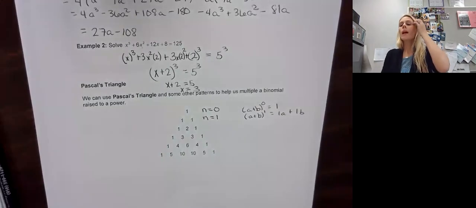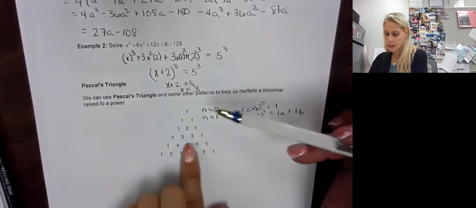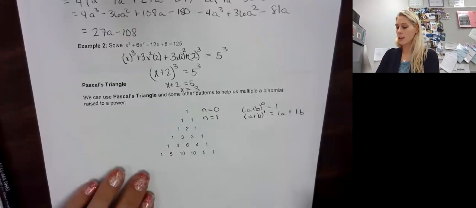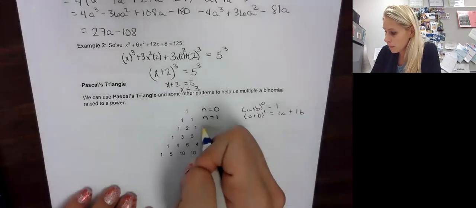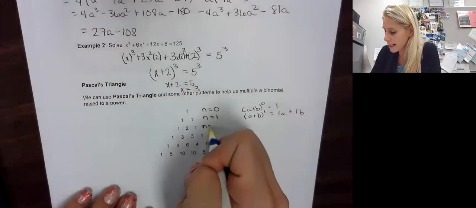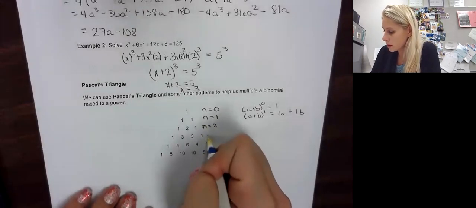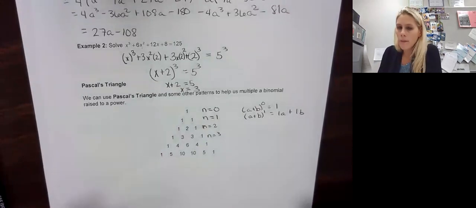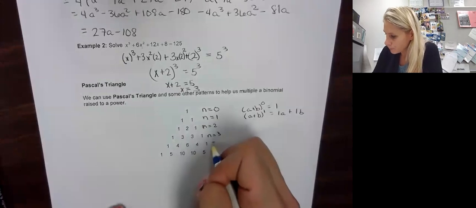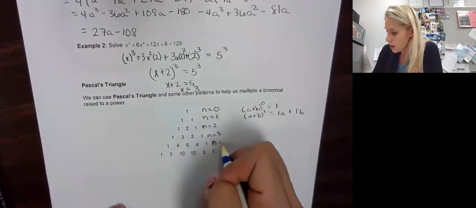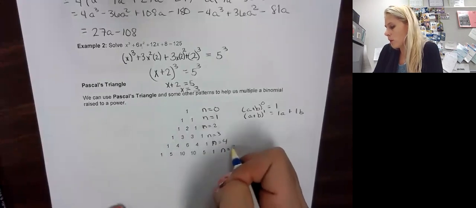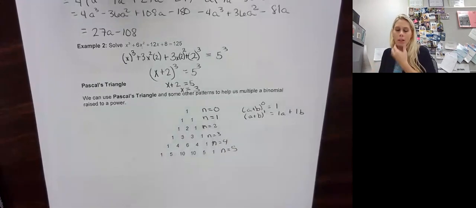Okay. Now, this is the idea of our rows. What I want you guys to see is the pattern for Pascal's triangle. Because this keeps going as n to the second, or n equals 2, n equals 3. And remember, these are the exponents. So what if I said 4, 5? What if I said we were doing a binomial to the 6th? How would I know the next row?